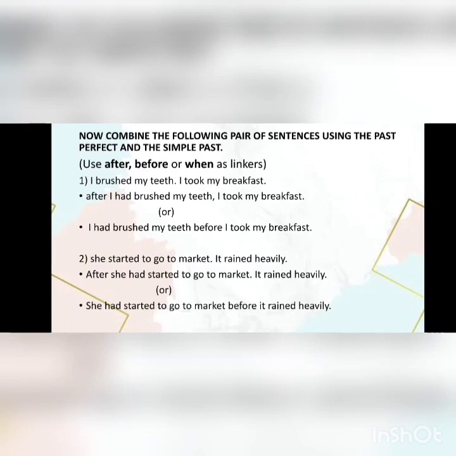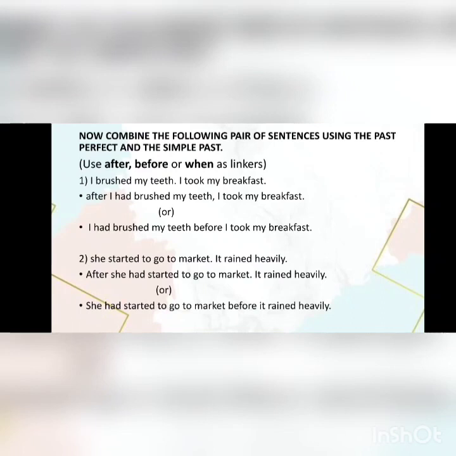I brushed my teeth. I took my breakfast. Using these sentences, you should use the linker after. After I had brushed my teeth. This is past perfect. I took my breakfast. This is simple past. Or: I had brushed my teeth. This is past perfect. Before I took my breakfast. This is simple past.